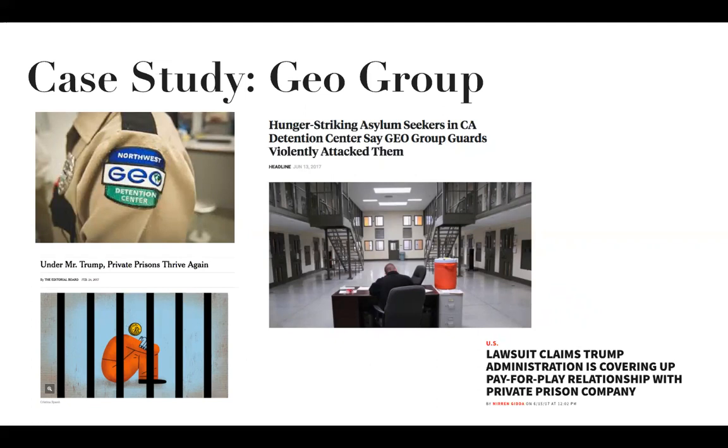But really, when we're using the SEC Edgar database, our goal is going to be to understand more about how Geo Group is thinking about their business and their expansion, and continuing to grow profits, because we know that's their number one concern. And so if we're working towards a world in which there aren't any private prisons, how can we use the information that they are putting out there to understand their priorities and figure out how we can push back against that?